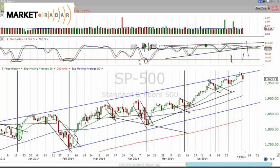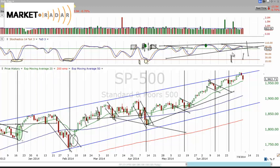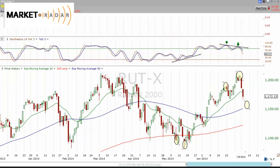The daily and the 60-minute are the two time frames I'm looking at. The daily right now is pretty bearish, and a better example is to take a look at the Russell 2000, which we concentrate on. We're really able to spot a good lane sell divergence, a sell side signal. A lane divergence is really how the stochastics were intended to be used, measuring momentum. As momentum shifts, the price shifts, and you can see momentum here did not get back up to recent highs, yet the price extended and pushed higher, so momentum started dropping off.